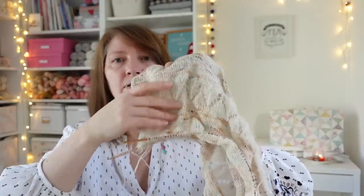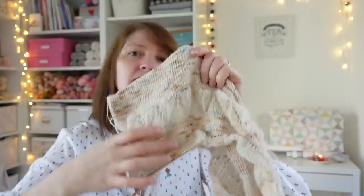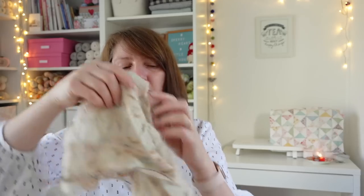But on this, because it's striped, I kind of wanted to just extend each stripe a little bit. So what I'm doing is I am following the row instructions for size 4, I think, which is a little bit bigger than I want. Where it says how long to knit these stripes, I'm going by size 4. And then where it says what to do with the stitches, like how many to cast on and how many to put on the neck and all of that business, my plan was to follow the smallest size, just to bring it in a little bit.